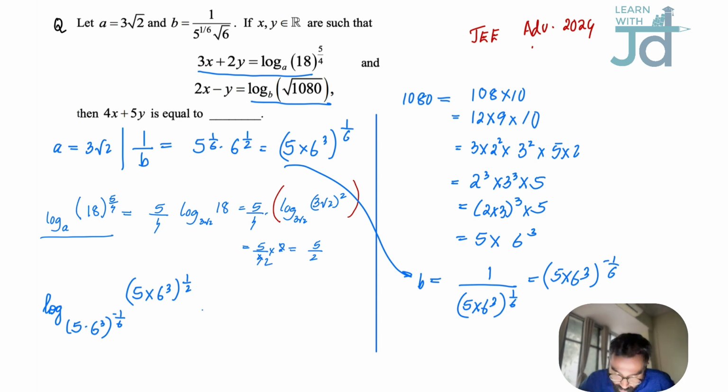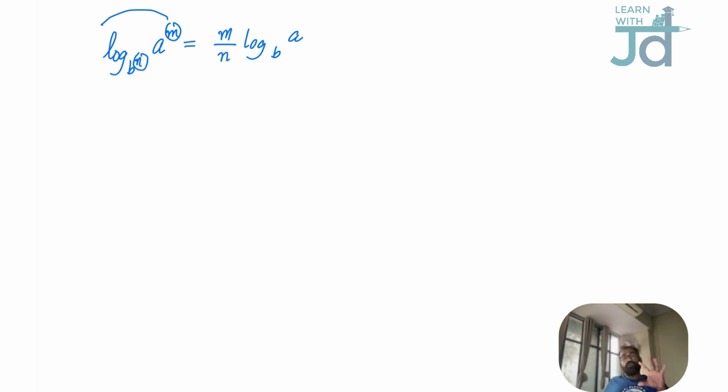Okay. Now you know that whatever power is on the base, that will go as a denominator. This power will come as 1 by 2, and the power of the base will come in the denominator, minus 1 by 6. If you have not understood, I'll just give an example. You might have seen this: log a raised to m and base is b raised to n. We'll write it as log a to the base b. This power will go as the numerator m, and the power of the base will come as the denominator. Okay, so this is a property of logarithm.